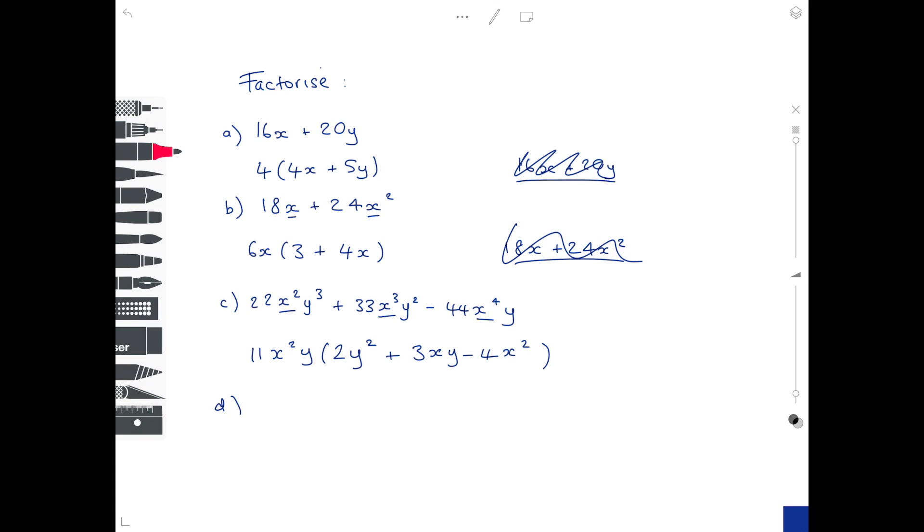Let's do another example. We're going slightly easier with this one. We're looking to factorise 8y squared minus 20y cubed. The common factor of 8 and 20 is 4, and they both have a minimum of y squared. How do we get from 4y squared to 8y squared? You multiply by 2. How do you get from 4y squared to minus 20y cubed? You multiply by minus 5y.